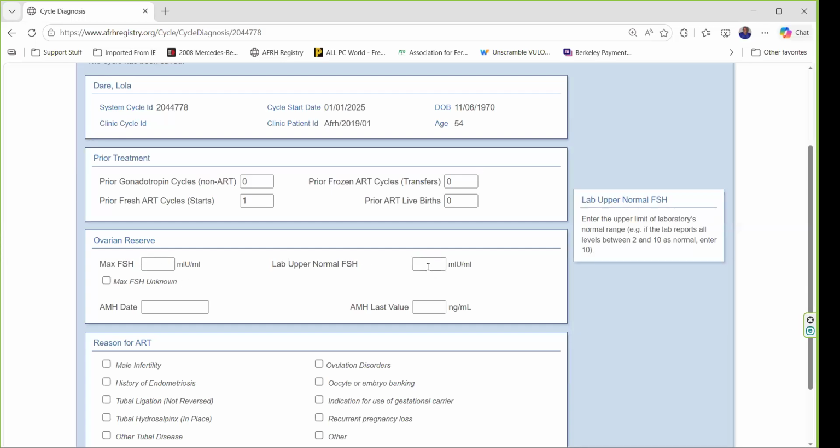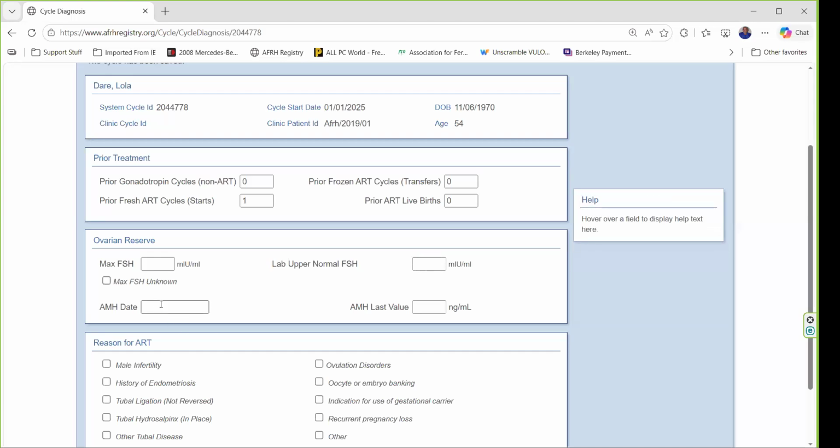The upper dosage. This is not actually looking for whether it's normal. If it's normal, you enter 10. But if the lab reports all levels between 2 and 10 as normal, you enter the upper limit.